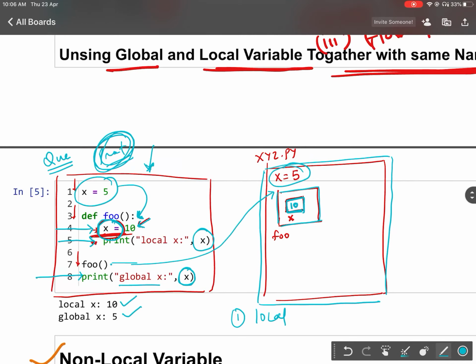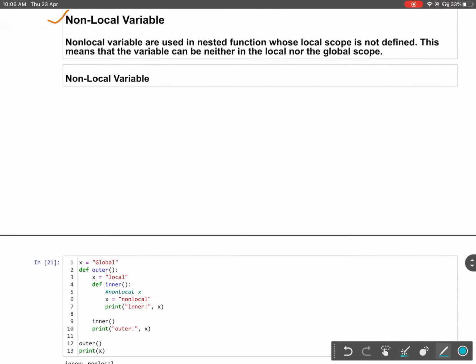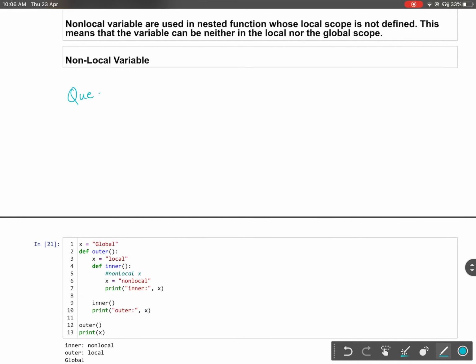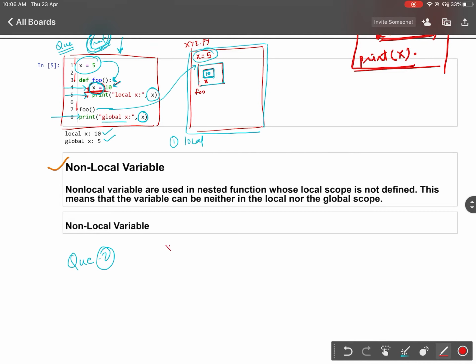Now another question for you, question number 2 for you. Consider this example only. X is equal to 5. Def foo.